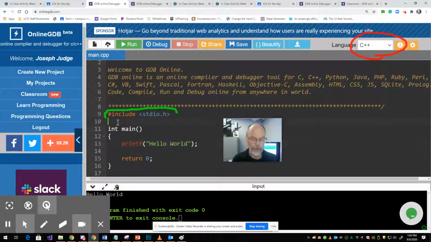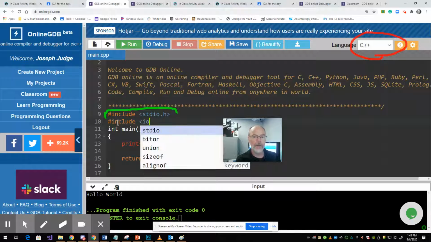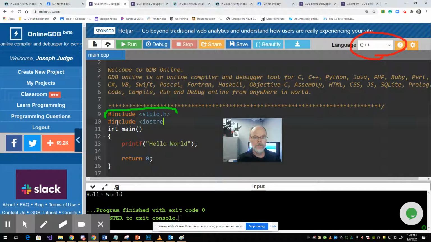So I'm going to jump in here and include a second file. These are called preprocessor directives. That basically means that before we start to compile, I want to include the elements that let me include some more code. So iostream is one, and standard input output is the other.